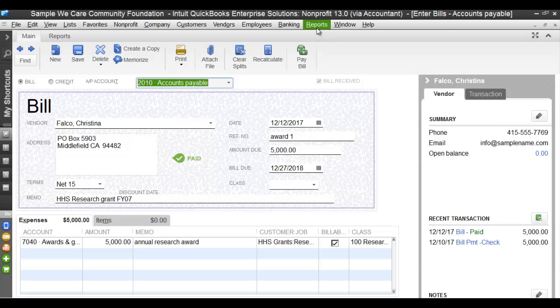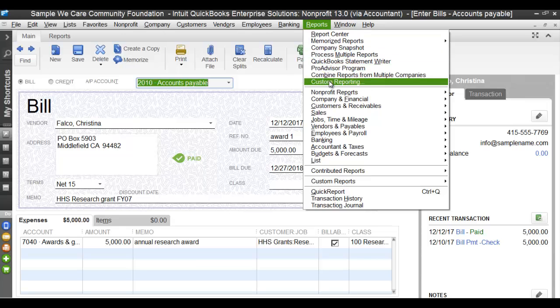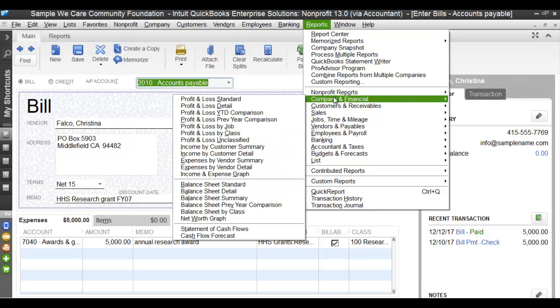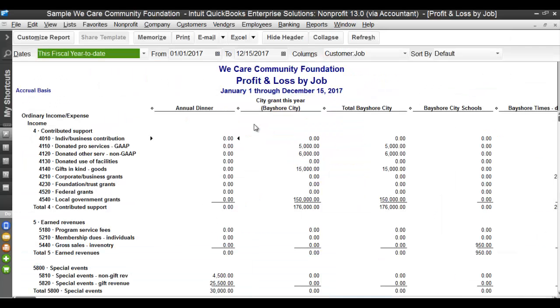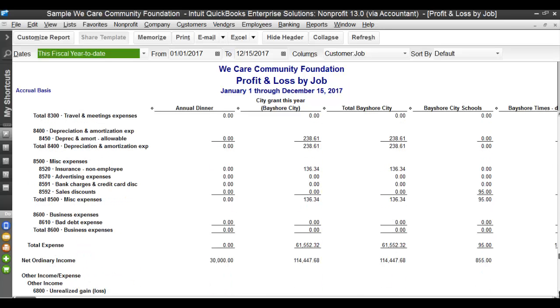When you look at your reports, the ones I really enjoy using here are under your profit and loss. If you look at it by job, you can see here's the different grants or the different entities that I need to report. Here's where the money came in as I'm using it. Here's the expenses. So that way you can see how much I have left of that grant to spend at any time. Or if it's a reimbursable grant, here's how much I've spent that I need to be reimbursed on.